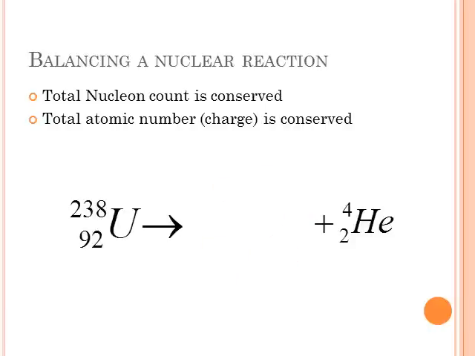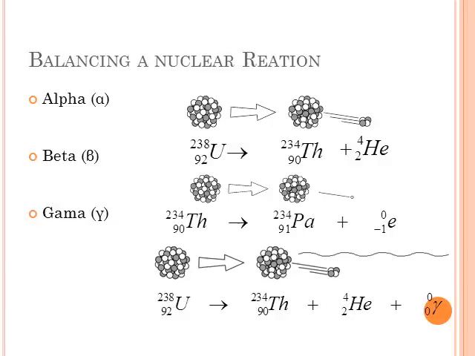In order to balance this equation, we started with 92 protons. Helium has 2, so this one must have 90. If we look on our periodic table, I'm going off of memory, I think it's thorium, Th. On the top we start with 238 for uranium. Helium has 4 nucleons, so on the top it'll be 234. So the answer is thorium-234. That is the balanced equation. You just have to always make sure that the numbers on top balance and the numbers on the bottom balance.